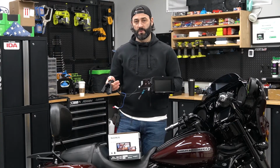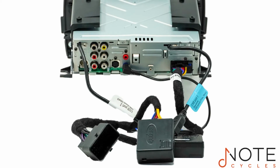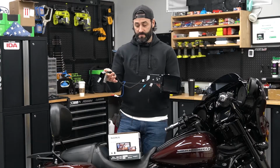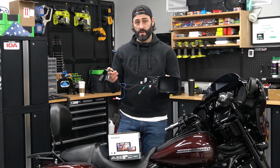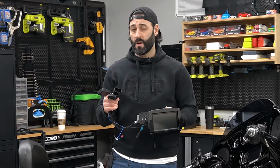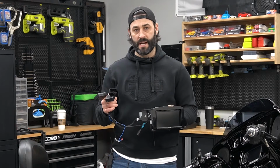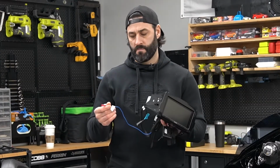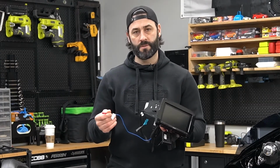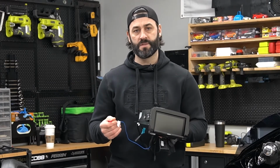Your wiring harness is going to be professionally made. It's going to be pre-wired, soldered, shrink tubed, and test-taped for a final professional product, again, ready to drop in your motorcycle. All the modules necessary to work flawlessly on your Harley while maintaining your handlebar controls are going to be pre-attached. Our bundle also has a pre-wired remote turn-on so that you can add speakers, amplifiers down the road if you want to expand your system.